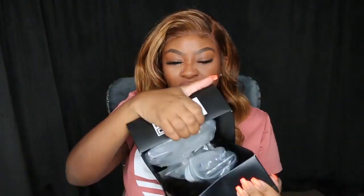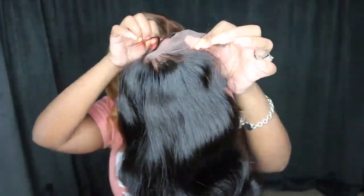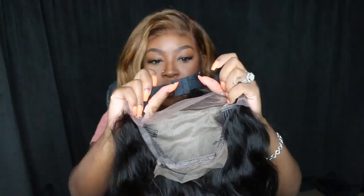This is the packaging that the wig came in. They gave me this cute little tangle teaser brush, which I am so excited about because I love everything mini, and also some wig caps. This here is a body wave textured bob wig — human hair of course. The dimensions are 13 by 6 and of course it has that fake scalp on the inside. They included the adjustable straps which has the bra strap capability so you can adjust it, which is always perfect.